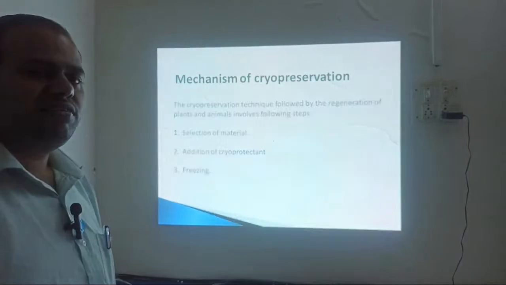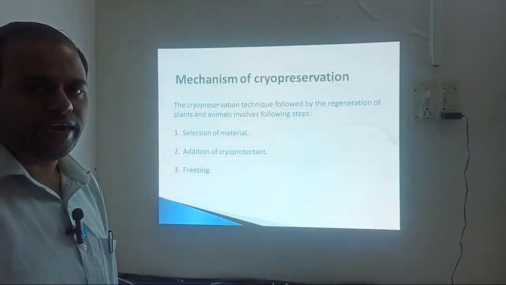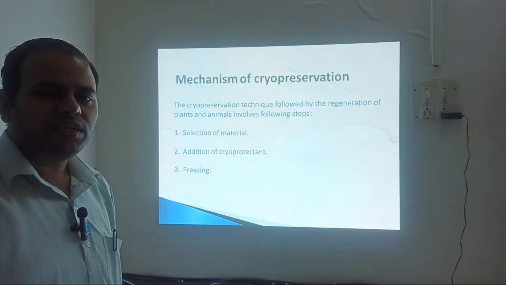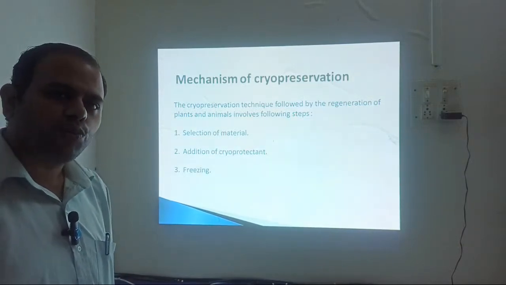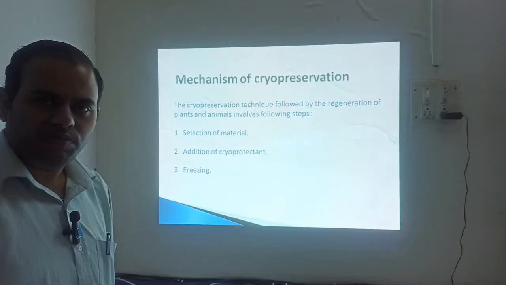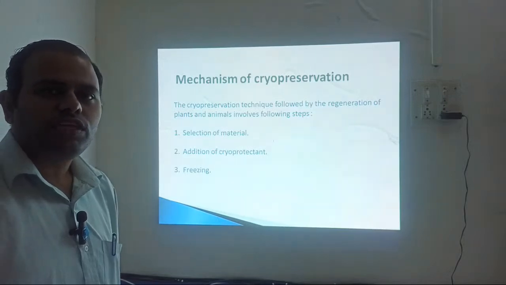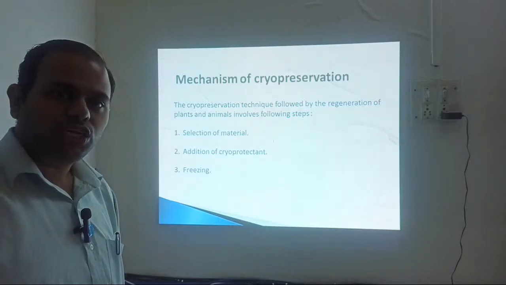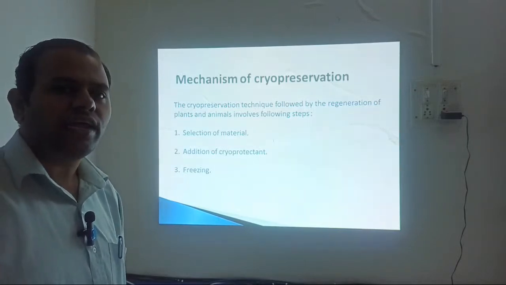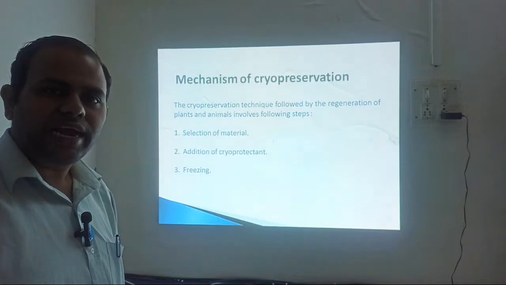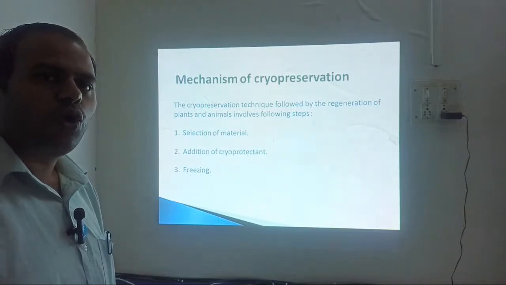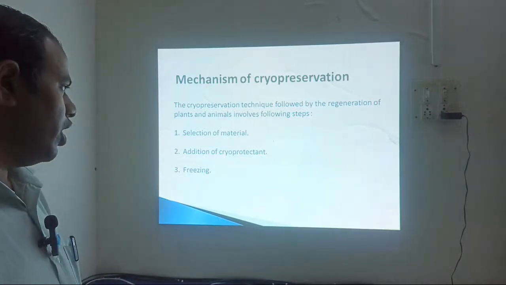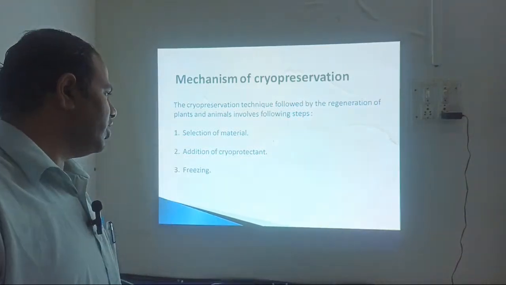And then the next step is addition of cryoprotectant. Cryoprotectants are different chemicals that I am going to tell you about in this presentation. These chemicals have to be added into the medium or substance which needs to be preserved. It helps in protection of that particular species while drying. That species can degrade, or the plant or animal molecules in that particular tissue can degrade also. So therefore the addition of cryoprotectant is very important.